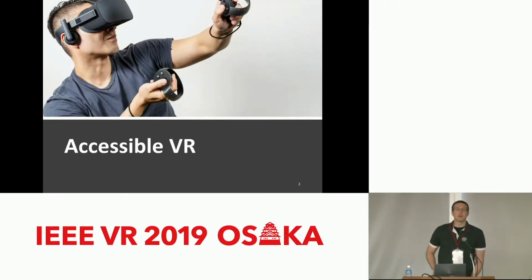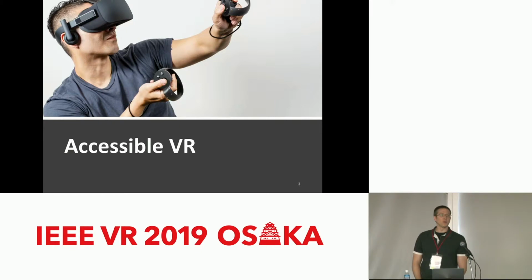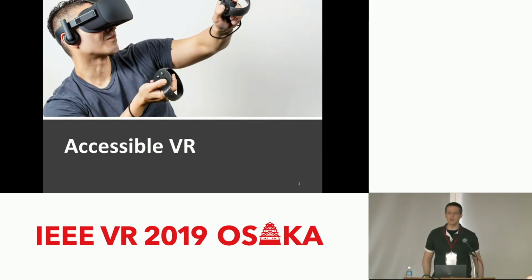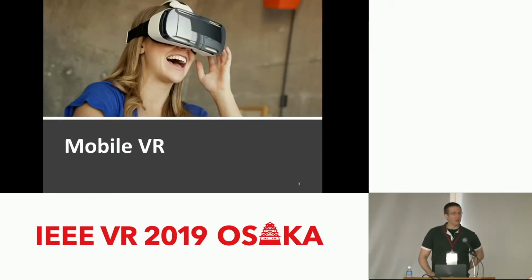So I'm going to be talking about practical uses of virtual reality. This is one of the really cool things that comes out of the new technology that's available: people can use it in the real world for real things that they would want to use virtual reality for. And they can also use it in real places, whether that's in their home or on the go, because it's more convenient and accessible to use where they want and for what they want.